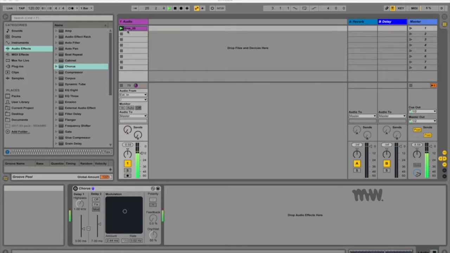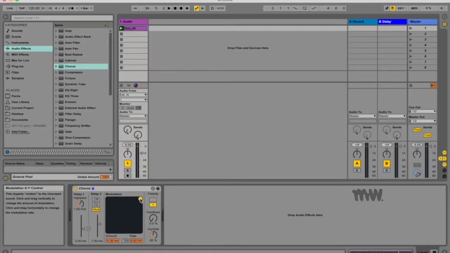I've got this clip of a sine wave that's just looping and I've pulled in my chorus audio effect from my browser. And if I activate it, you'll hear the difference. It kind of reminds me a little bit of those cheesy Halloween "ooh" type melodies, so I thought it would be fitting to start October with this audio effect.